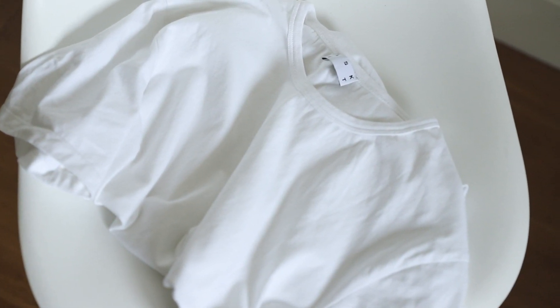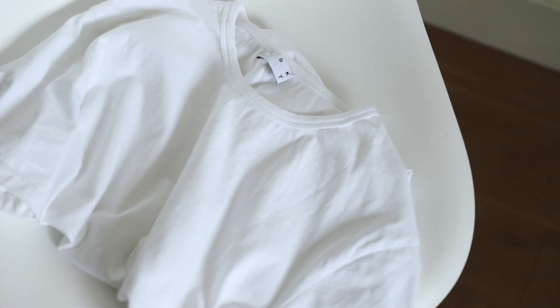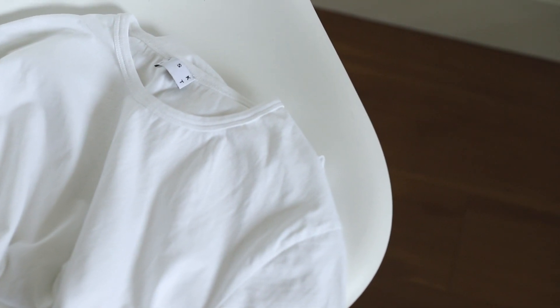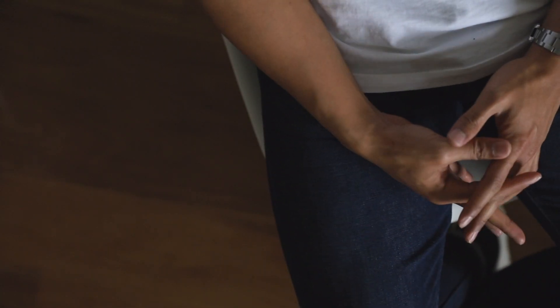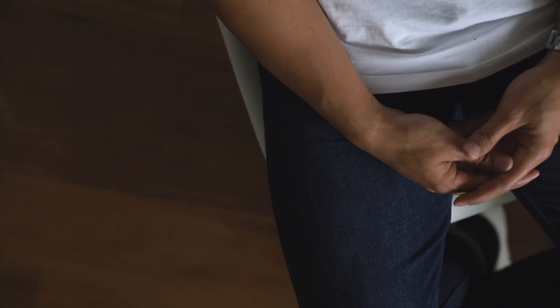My favorite t-shirt comes from a company called Askit. Askit is a brand that focuses on perfecting wardrobe essentials and makes a great t-shirt. While not as expensive as higher-end brands, I was still hesitant to invest in a t-shirt. But Askit executes the t-shirt on a whole other level. After using the higher quality t-shirt, I have yet to look back.